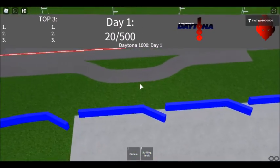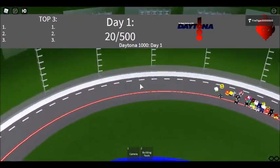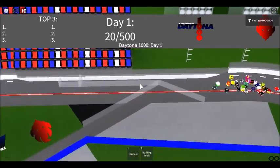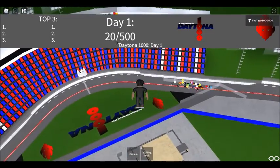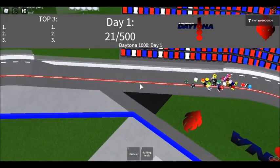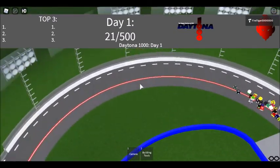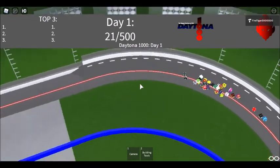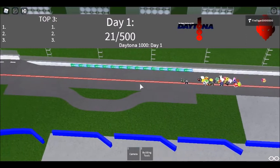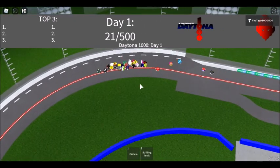Here comes Rolex Racing down the back straight, trying to take the lead away. But on the outside, Cham Motorsports and Yoshi Motorsports to the lead for now, but Rolex has the bigger run on the inside. Here comes Limpton Motorsports, who just stalled on the track in that first caution. Rolex still in the lead. Yoshi Motorsports is trying to get there. Let's see if they can do it there. Side by side for the lead down the back straight. Rolex still in the lead. Limpton is looking inside. But he doesn't get there.